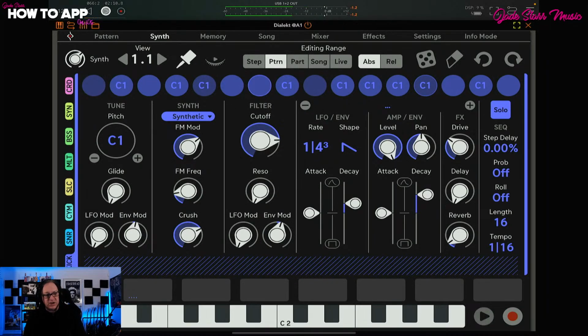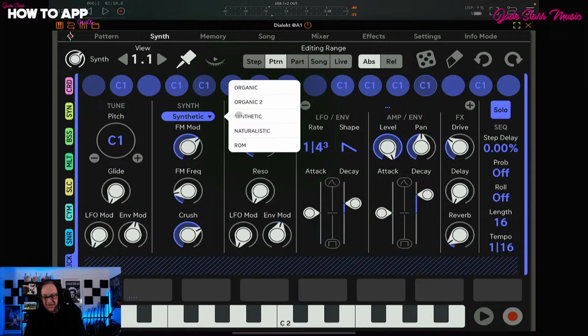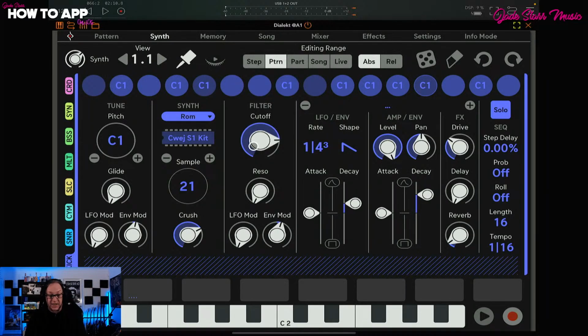So basically, I think the naming of the stuff in here is trying to give you a representation of the type of kits. So you're looking at organic kits, then synthetic, so fake, naturalistic, more realistic drums, and then ROM. I'm guessing that's more kind of chiptune. That's my guess, because some of the synth sounds are using the ROM. If we check it out now, see what I mean? That's very Atari or Commodore 64.